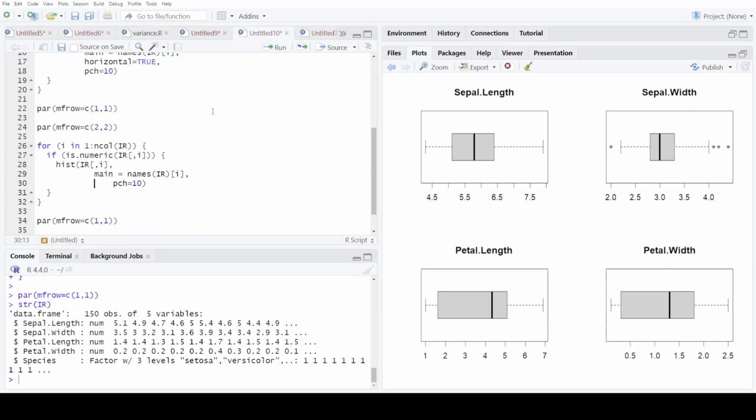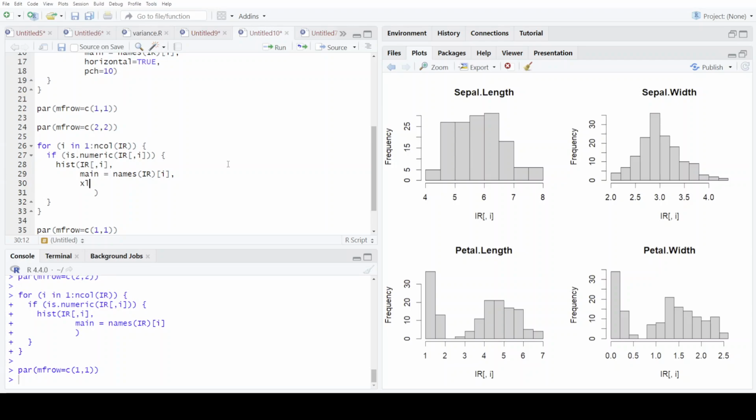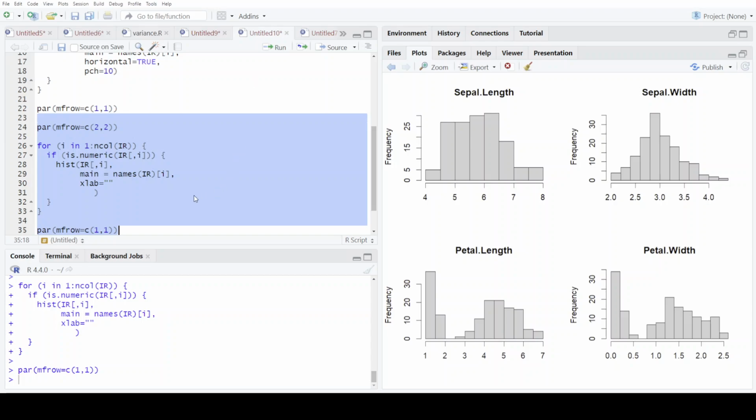So if I run this, let's go ahead and run it, and you'll see what it shows. If I run this, you'll notice it has down here under the X label a label that isn't very interesting. In fact, it's kind of dumb. So I'm just going to specify that my X label should be nothing. So let me go ahead and do that. X label equals, and now this should suppress that X label. And there we have it.